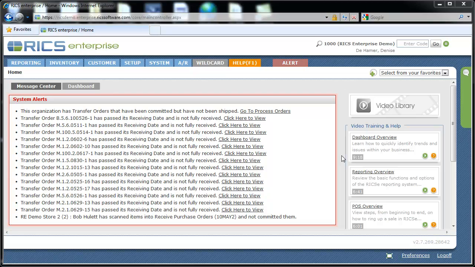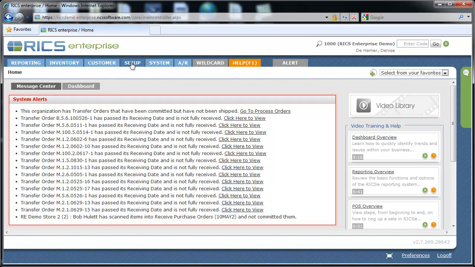This next video I'm going to show you how to create SKUs in Rick's Enterprise. The very first thing that you want to make sure of is up at the top right hand corner where you navigate between organizations. You want to make sure that you've navigated to the top store owner level. This way, if you're a multiple store organization, you only want to create the SKUs at the top one time, so that will flow down to all of your stores.